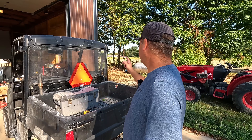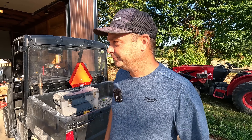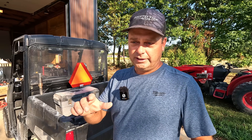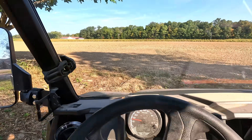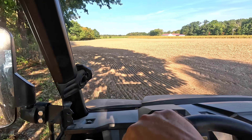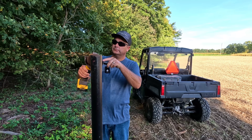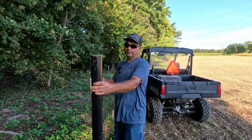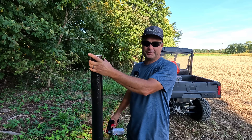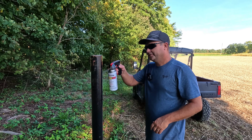While the water is heating up, we're going to go out to the fence posts — the last ones that we drove. Sometimes when you hammer those into the ground, the top of the pipe mushrooms or gets wider at the top. So we're just going to take a grinder, round over the top, smooth everything out, and then touch it up with some spray paint. A lot of times with the post driver, the first four inches of the pipe gets fairly scratched up.